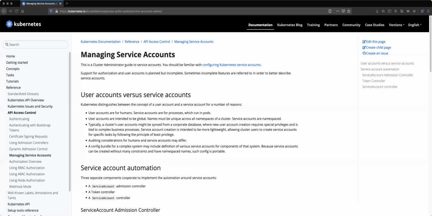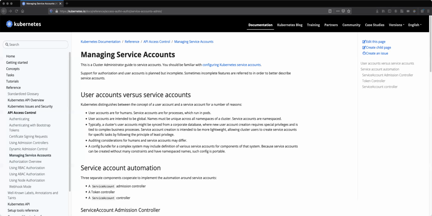Now, the next question is, what is the process that the admission controller goes through when it encounters a pod that has or doesn't have a service account? What is the process that it goes through? Now, the next question I will ask you is that there's a feature gate in Kubernetes called BoundServiceAccountTokenVolume. If that feature gate is enabled, how does it change the process that the admission controller I asked you to name earlier goes through?